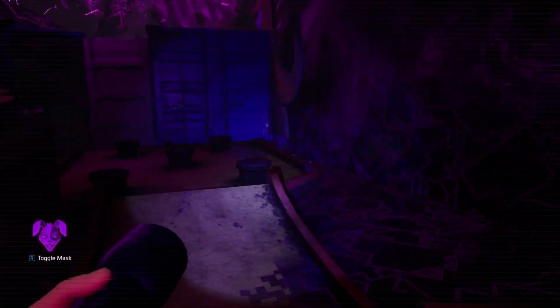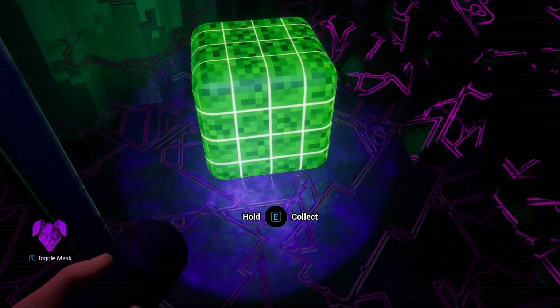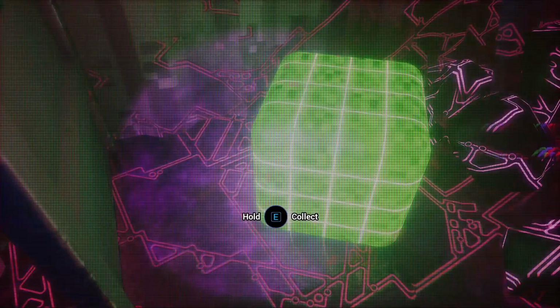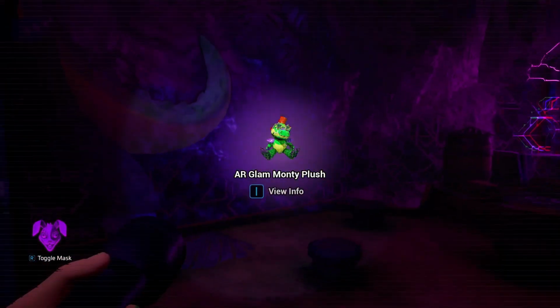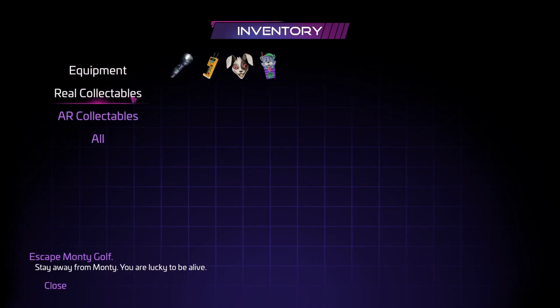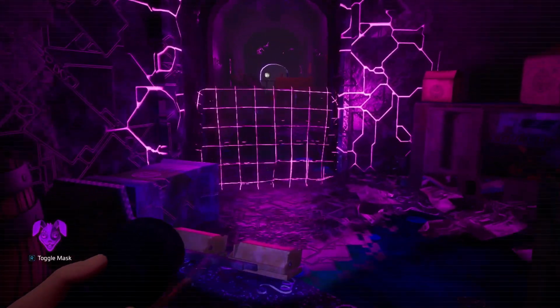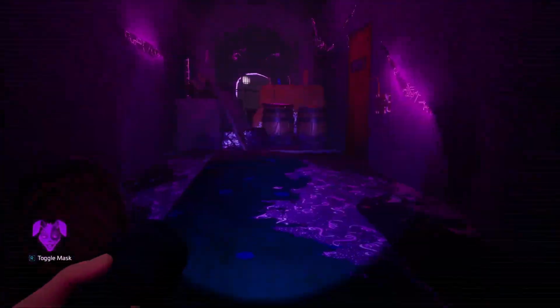I also get night vision with this thing. So that's pretty cool. A virtual gift. Or something. Yeah. AR Glam Monty Plush. It's hard to look at, obviously. Nobody likes looking at Monty. He's ugly as hell. I mean, it's a seal.